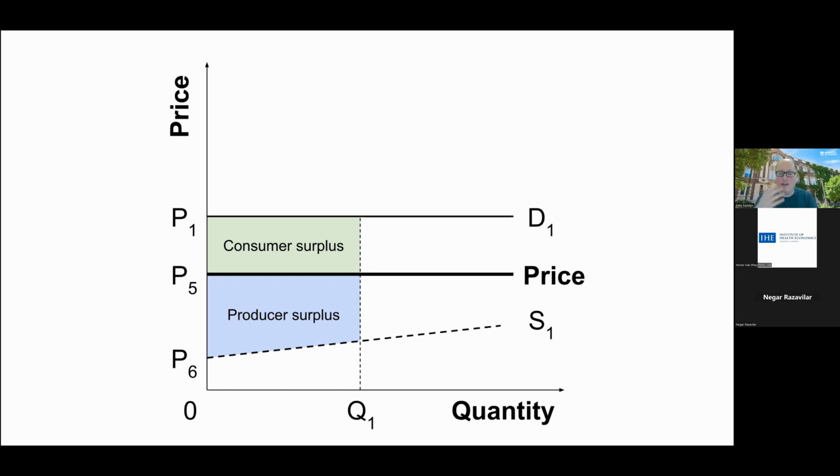So at a price of P5, the economic surplus is shared between consumers and producers, just as it would be in a model of perfect competition from basic microeconomics, even in a basic model of monopoly. So for those of you who've gone through Econ 101 and you've got your model of perfect competition, and then you assume a monopoly, and the monopolist will lower the quantity, raise the price. Even in that model, there is positive consumer surplus. Okay, so we would expect to see that here for a fair price for a medicine.